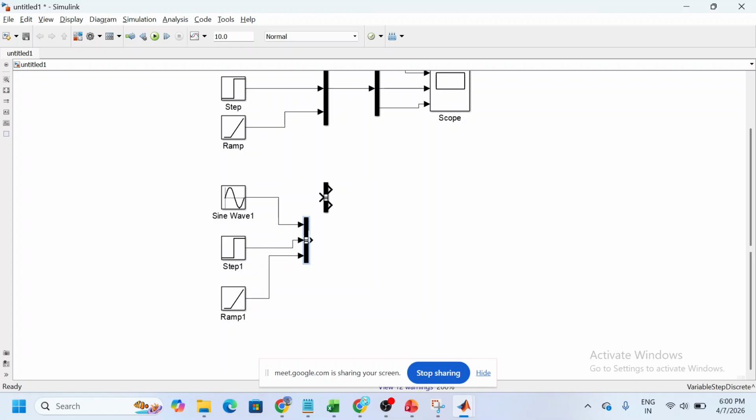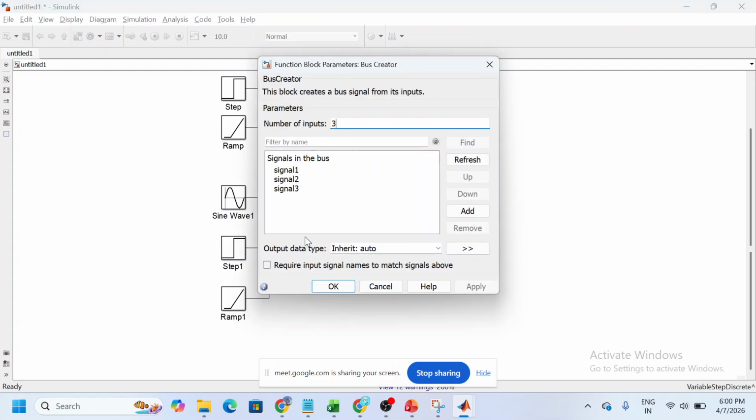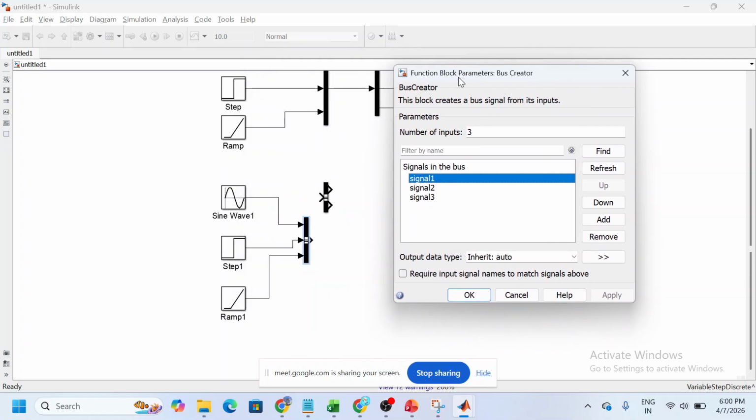I don't need step and ramp, I need only the sine wave. So double click on this block. Here you need to select only one signal in the bus, signal 1, signal 2 or anything. You can select one signal and click on add.